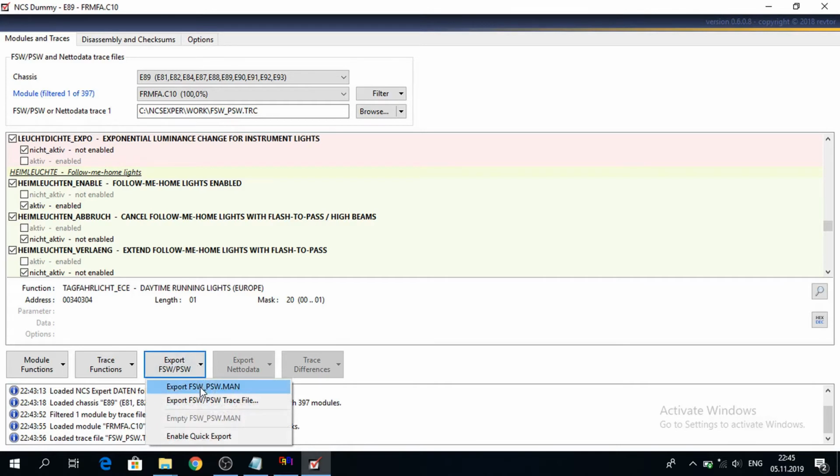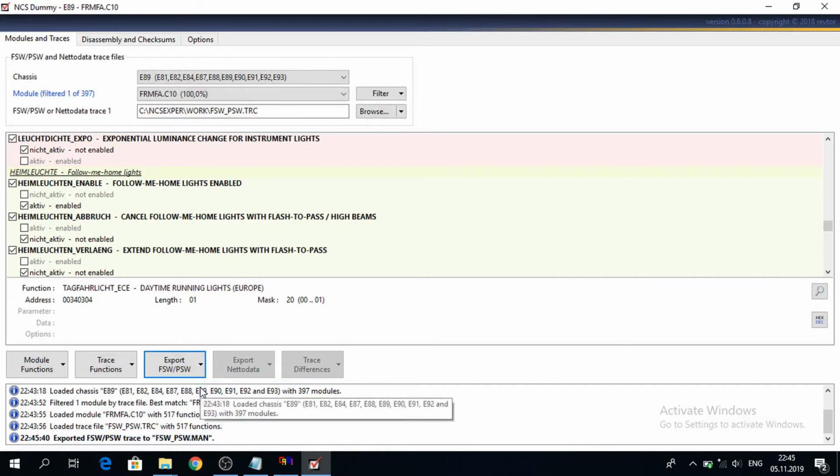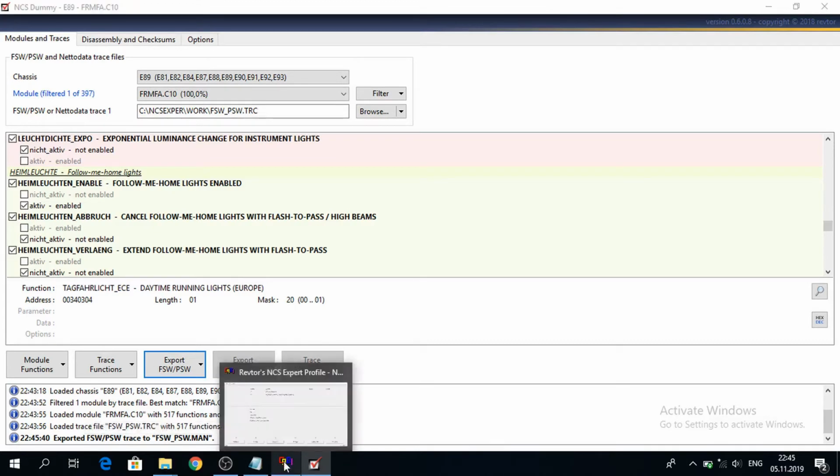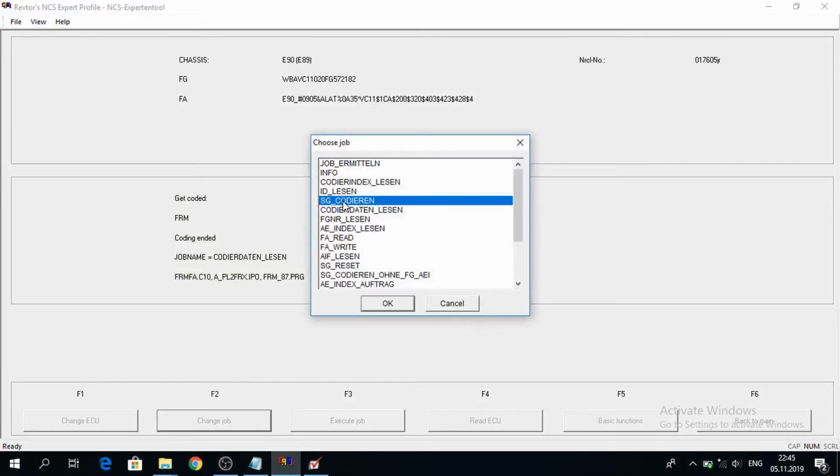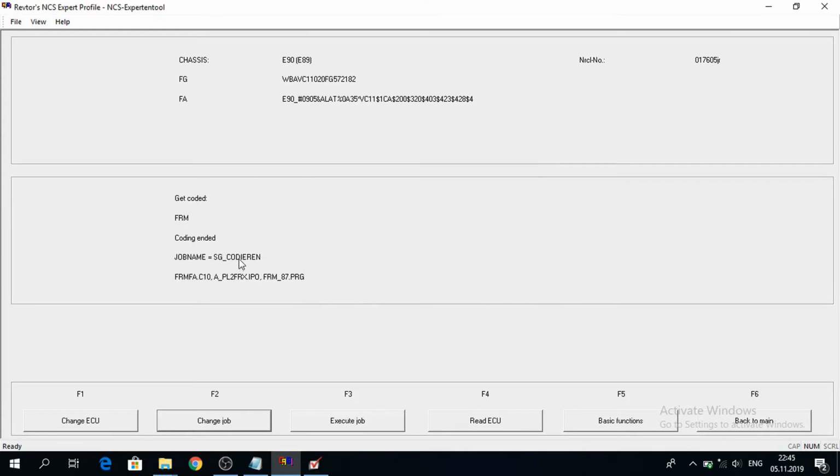Export that man file. The file was exported. Let's go in NCS Expert. Let's change the job to SG Codieren to write the data in the module with this change, and now execute the job.